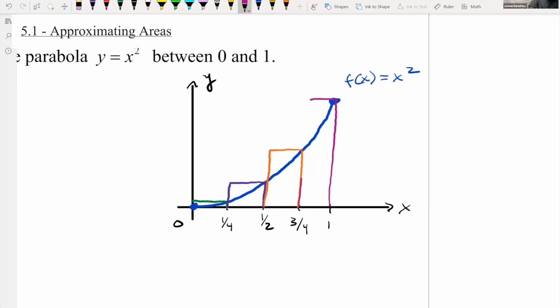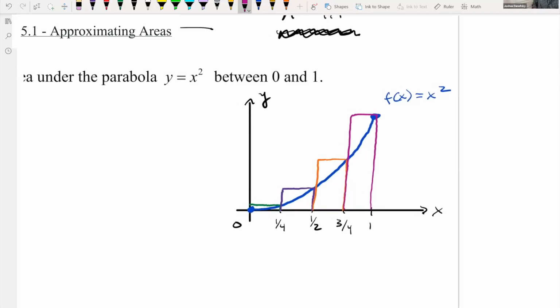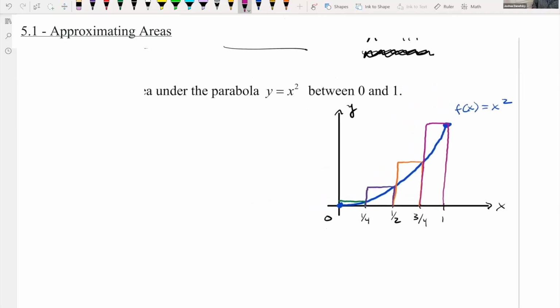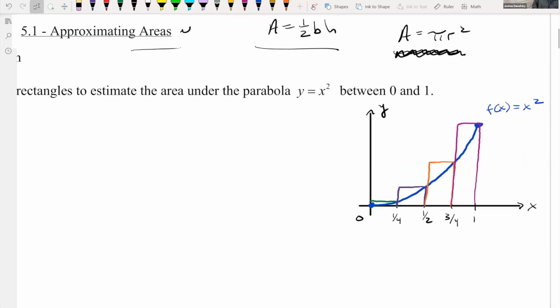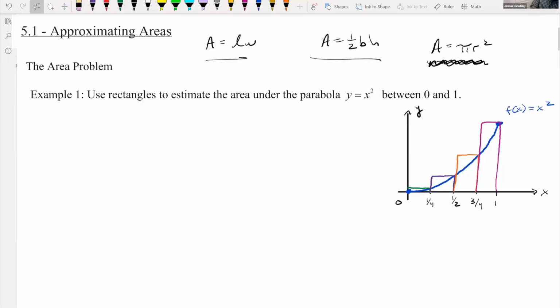Now, how hard is it to find the areas of these rectangles? Not super hard. First of all, notice they all have the same widths. Pretend they look evenly spaced. I know I didn't do a great job of that, but each one has the same width. Let's call that width, the distance from here to here, delta x, or change in x. And delta x, the way we're going to find it is we're going to take the distance from 0 to 1, which is 1 minus 0, and divide it by the number of rectangles, which in this case is 4. And so this easily becomes 1/4. That is the width of each one of these rectangles.